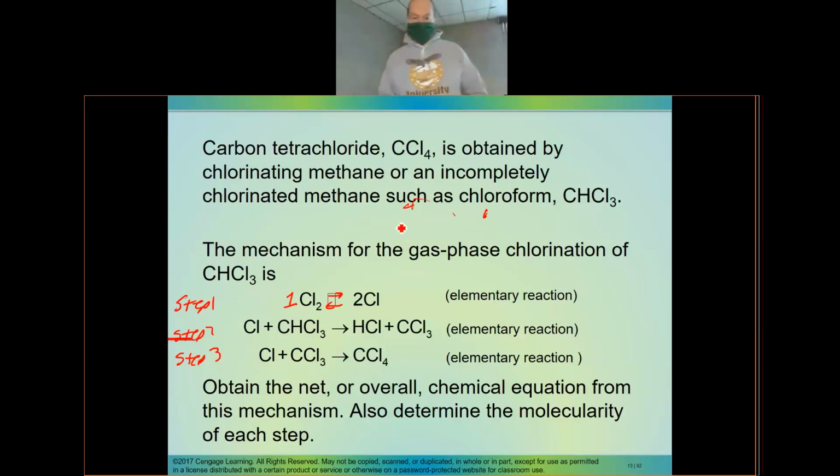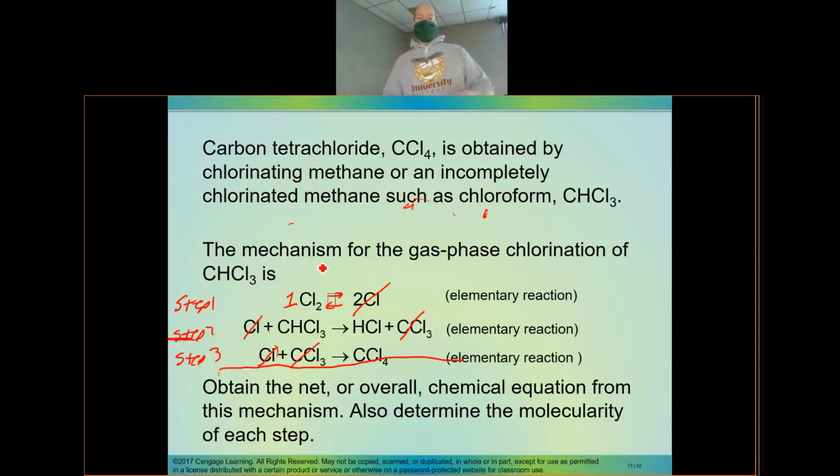They're both bimolecular. When you want the overall reaction, you simply add them up, just like we did with Hess's law. You add up the 3 elementary reactions. On the left here, we have a Cl and another Cl, 2 Cls, which will cancel, so we subtract 2 Cls from both sides. Here we have a CCl3 and here we have a CCl3, so we subtract a CCl3 from both sides.